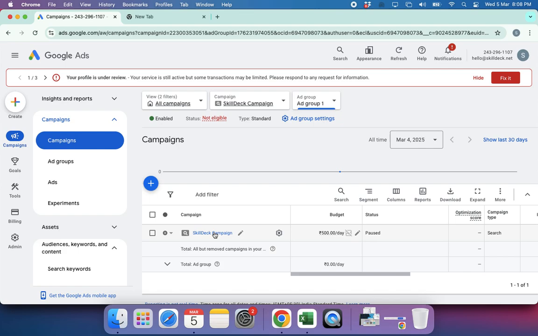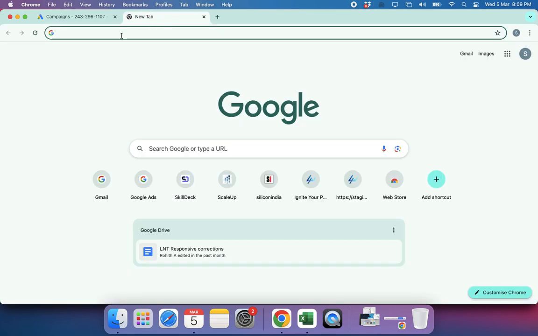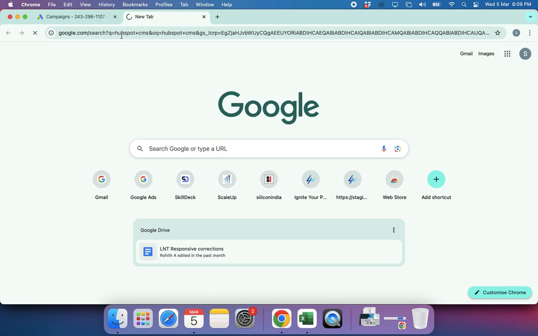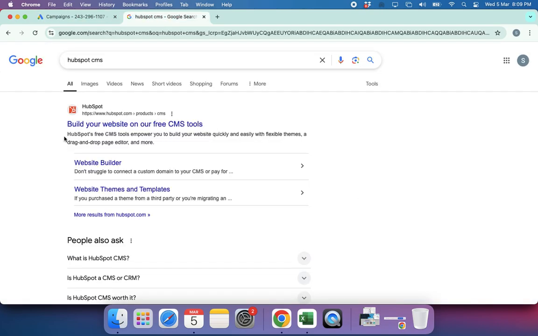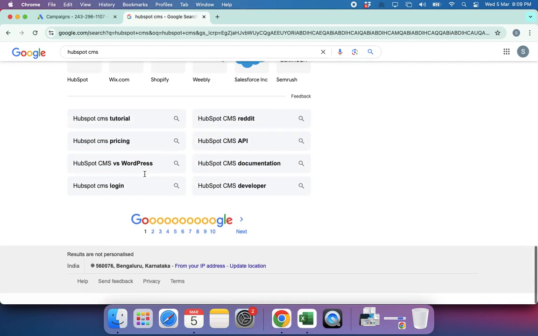Disapproved is not necessarily always because of banned or illegal content. It could also be because of mistakes that you make, like too many special characters in the headlines, too much capitalization, grammatical mistakes. All this will also matter a lot. If you have such issues in your ad copies, then your ads may not get approved, right? So the first stage is the approval process. Once it is approved, it will start slowly showing up for different types of keywords, maybe HubSpot, CMS. As of now, we haven't created any amount. Your ad might show up here at the top or somewhere, right?